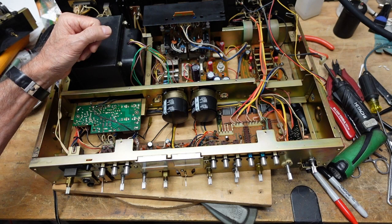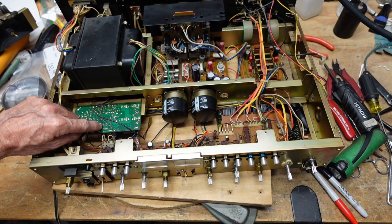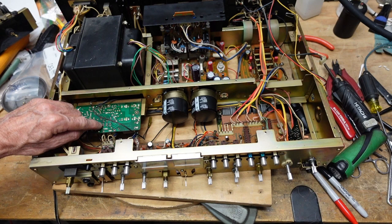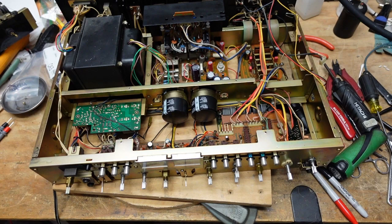So I'm going to start working on the tuner module. I need a relay for this. I mistakenly thought it took the same relay as previous Sansuis I worked on, which all seem to take the same one. This one uses a slightly different relay, so there goes another Mouser order. And I want to see if there's anything else I need when I place that order. So that's where we stand right now. So I'm going to get this out of the way, and then we're going to concentrate on the tuner module.